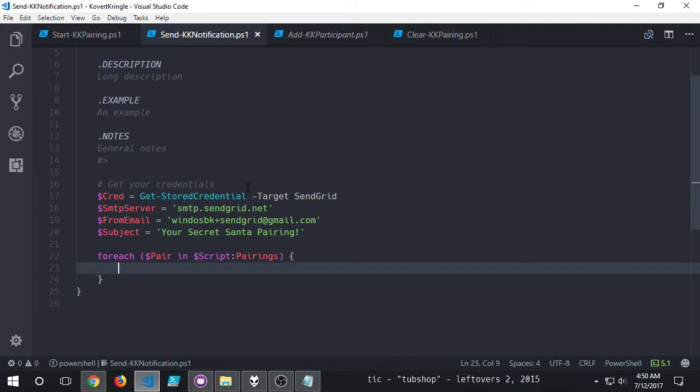So what I need to do now that I've got that is I need to actually send this mail message. So we need the body of the email to be something along the lines of, and I'll use the -F operator because I need to get into that habit more. You are buying a.